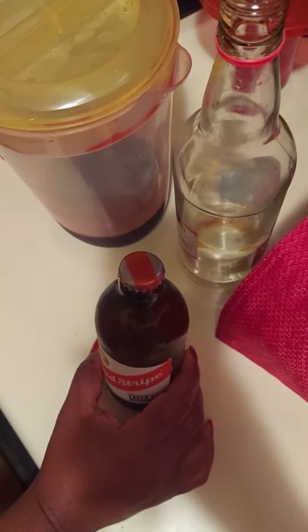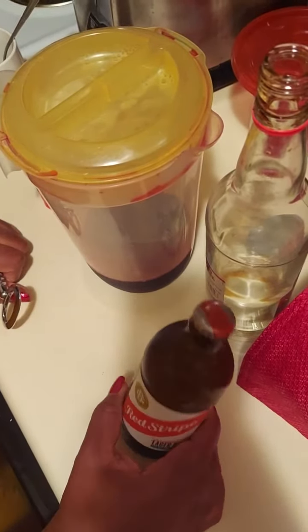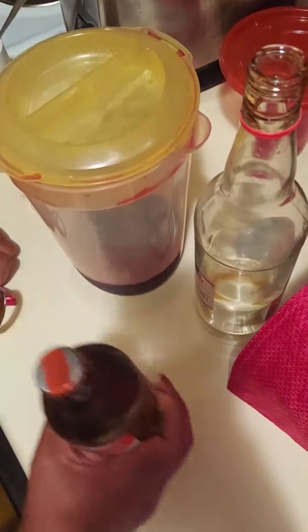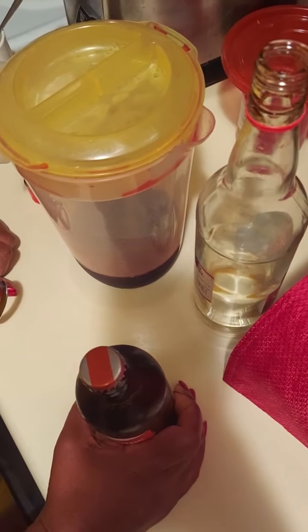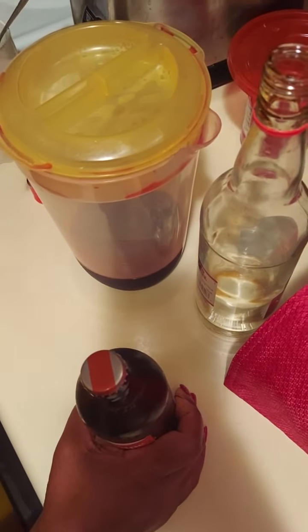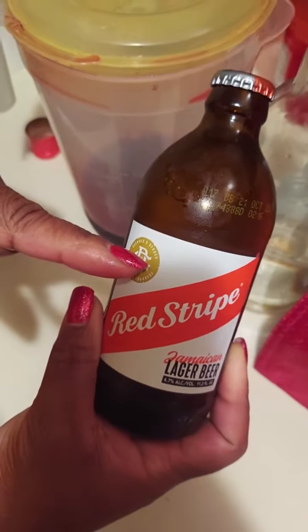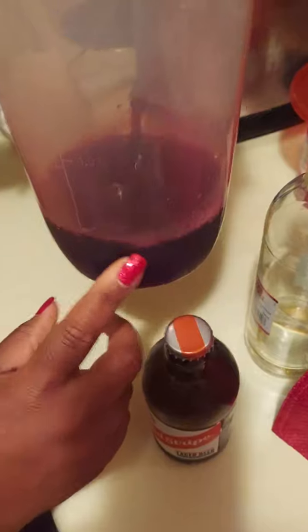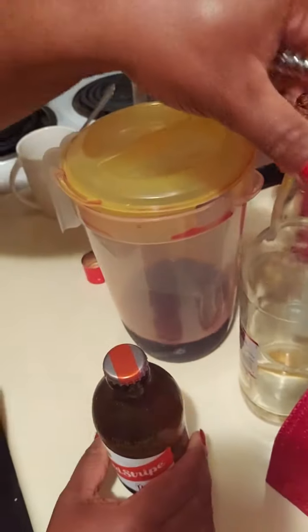So, it's winter time here in America, and you're missing yard. I don't know if you ever have Sorrel beer, but I long for Sorrel beer, and it's been a while since I've been home. So guess what? I got some real Jamaican Red Stripe beer right here. I got some Sorrel juice left over from Christmas. So I'm going to make my own version of Sorrel beer.